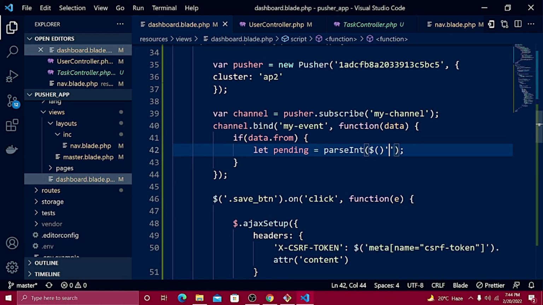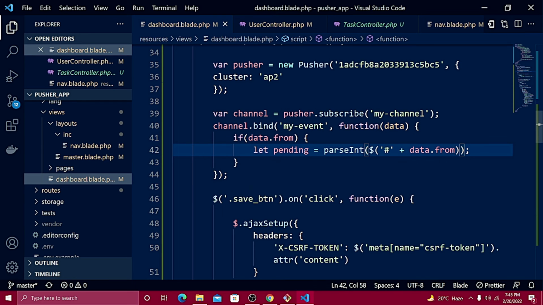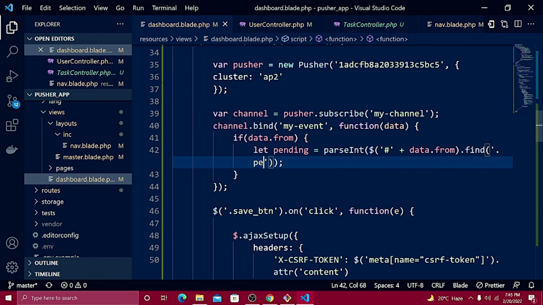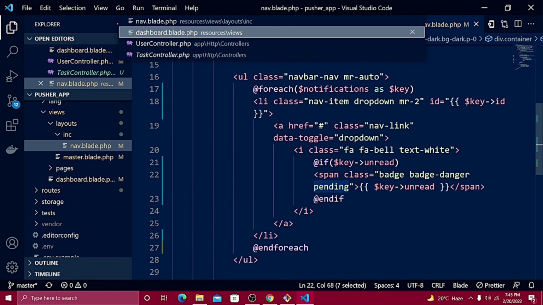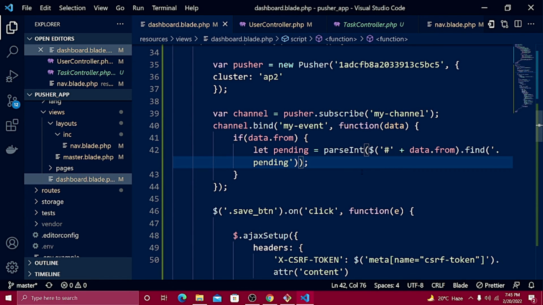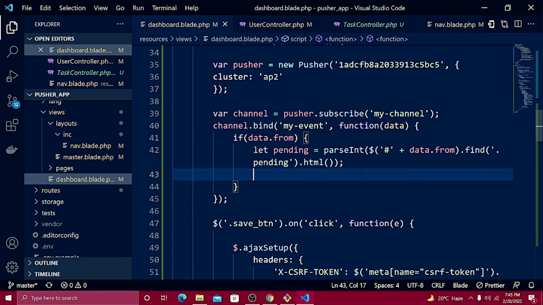Let's pass jQuery with a hash concatenated with the ID data.from, which is coming in, and we need to find the class for the pending, which is .pending, coming from the nav.blade.php, as you could see here, right? And next thing I'm going to do is let's add the .html.